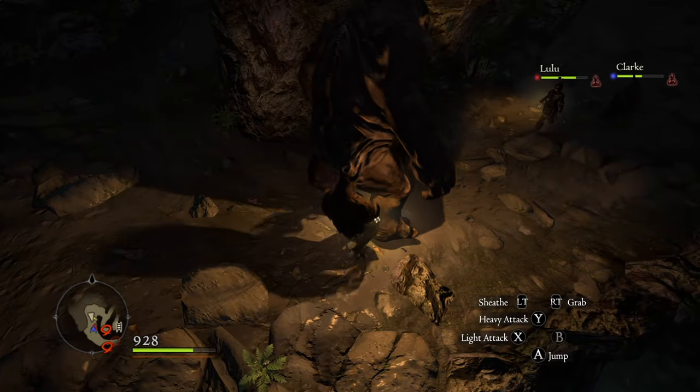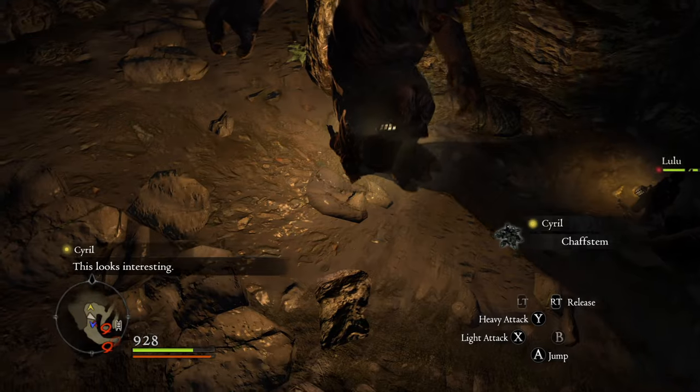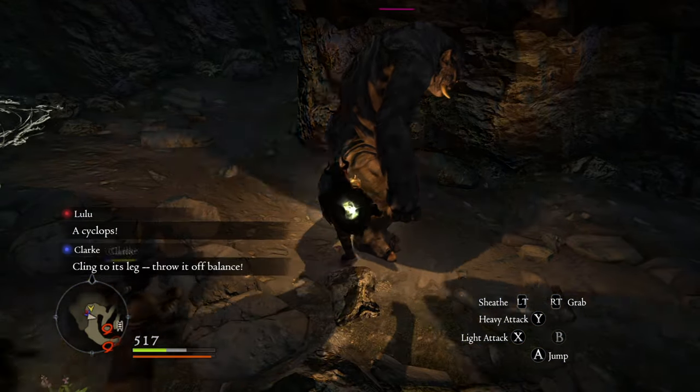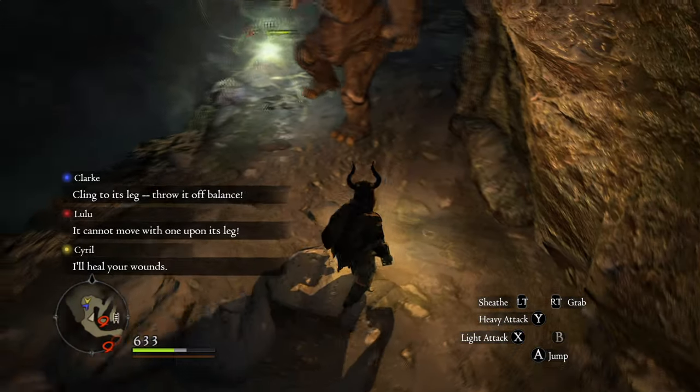Not really scary. It cannot move with one of them. They can move. Cling to its leg! Throw it off balance! You cannot move with one upon its leg! Yeah, that's what I heard. That looks cool.